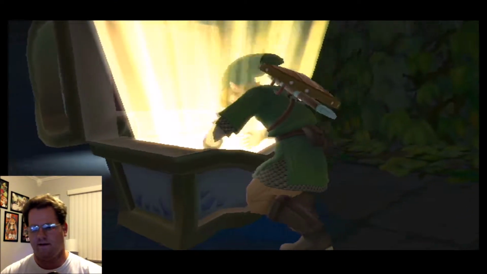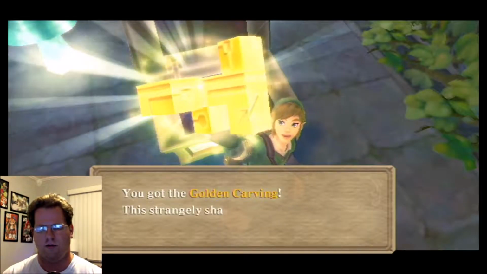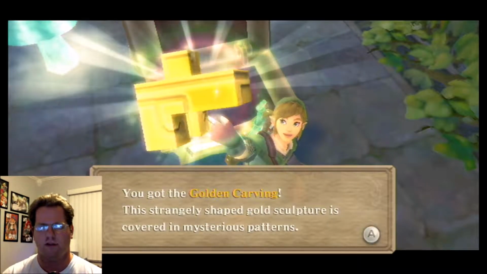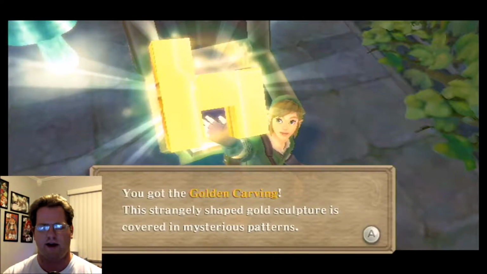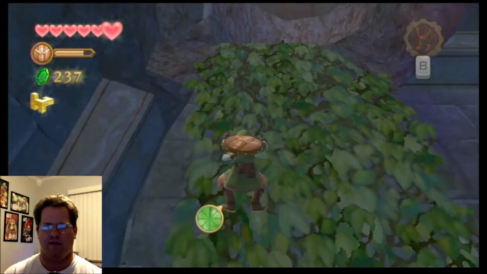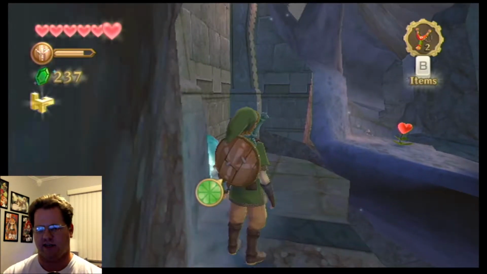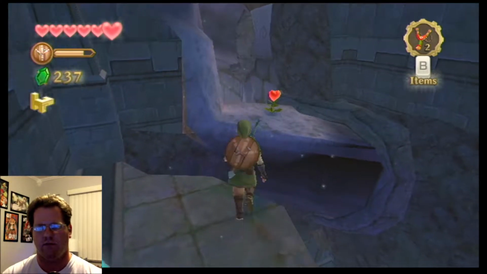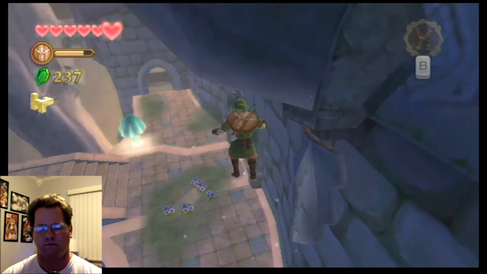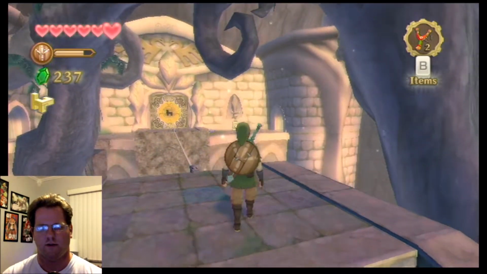What's in here? You got the golden carving. This strangely shaped gold sculpture is covered in mysterious patterns. It's actually the boss key, but they do like a little mini game out of it. Which is actually kind of cool. A little annoying, but cool. Alright, so we're through that.